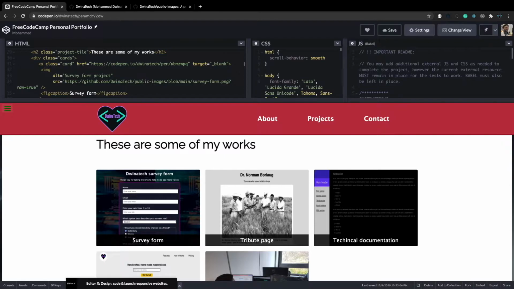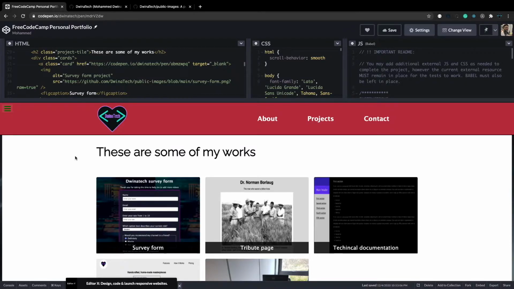So today, as I mentioned, I will help you to upload files and images into your GitHub repository. Then you can use this image source element later on your website or your projects. For example, freeCodeCamp is adding five responsive web design projects, and in one of these projects there is a personal portfolio project, which is the one in front of us now. They are asking you to add an image of your projects. So basically, to add your projects, you will need to bring your project's image.